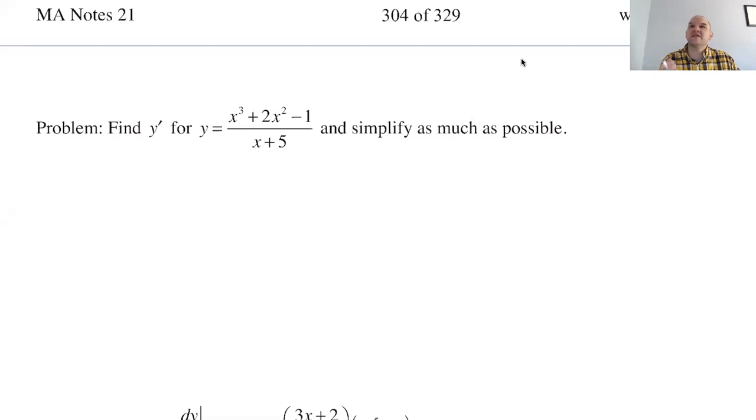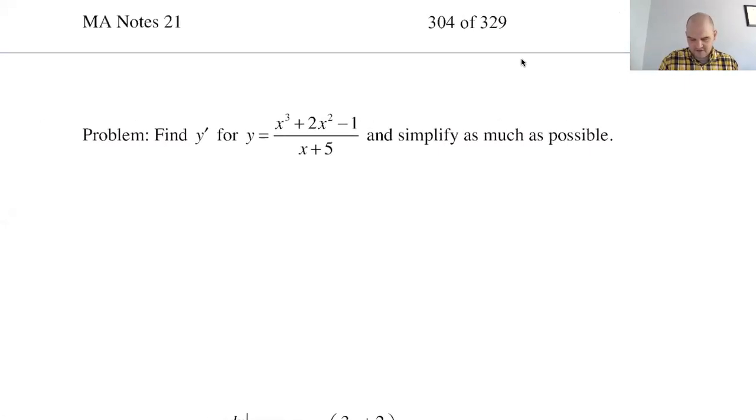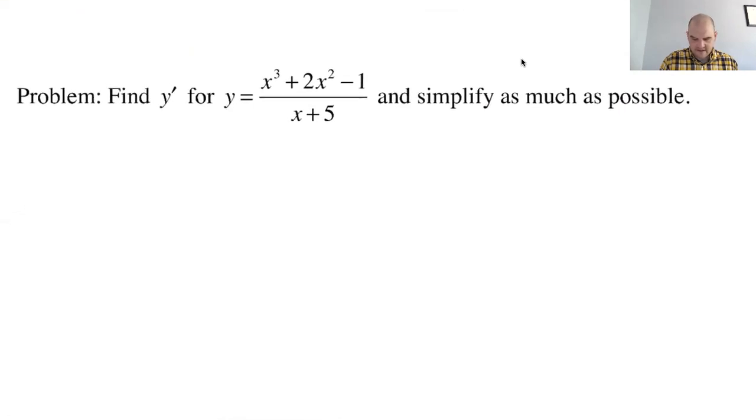We know that derivatives tell us where a function is increasing and decreasing based on the sign of the derivative. We know that we can use that to sort of determine where there's a maximum or a minimum of the function. We're going to talk a lot more about that eventually. This page is mostly about practice. So let's see if we can do these, and we'll move on from there.